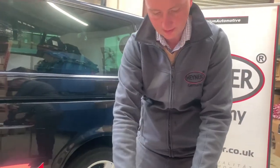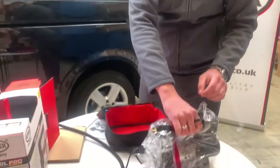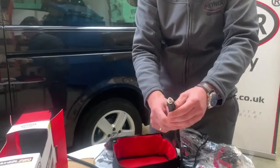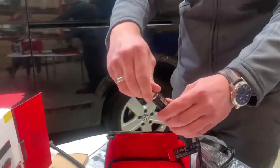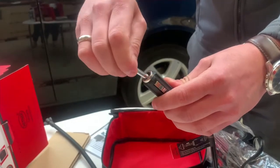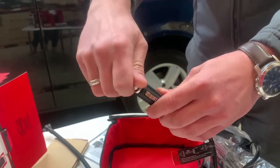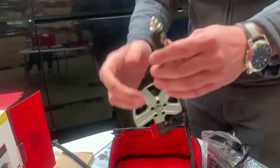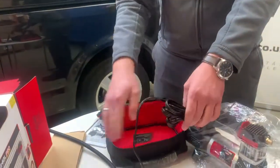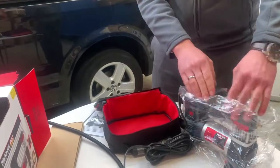And we've got a compressor, standard cigarette lighter, 15 amp fuse inside. Let me show you how to replace it if you ever need. The cable is 3 meters long, so we've got 3 meters plus 75 centimeters of the hose.